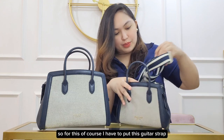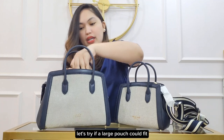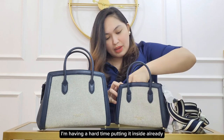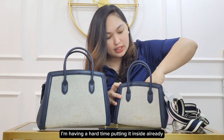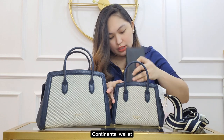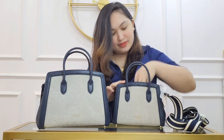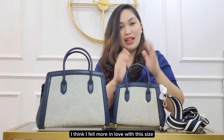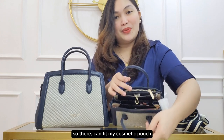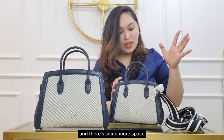For the mini, I have to put out this guitar strap so we can appreciate it better. Let's try if a large pouch will fit — it does fit, but as you can see I'm having a hard time putting it inside. My continental wallet still fits — wow! And surprisingly, the large phone fits too. So I think I fell more in love with this size because it fits a lot considering its size. It can fit my cosmetic pouch, my large wallet, and of course a large phone, and there's some more space.